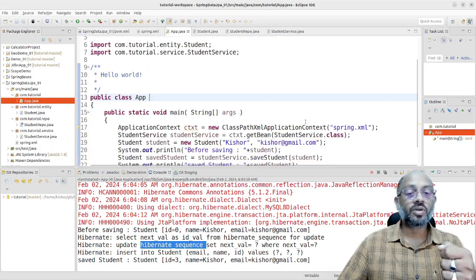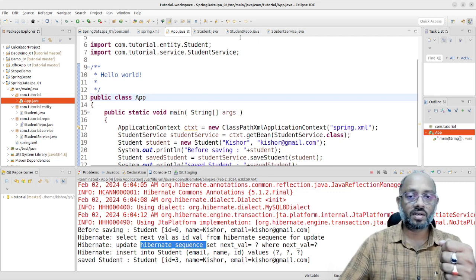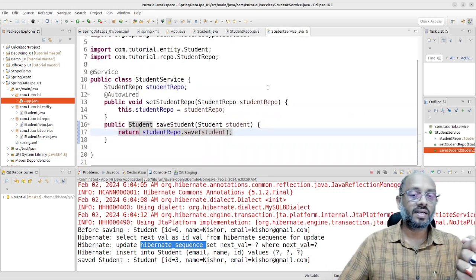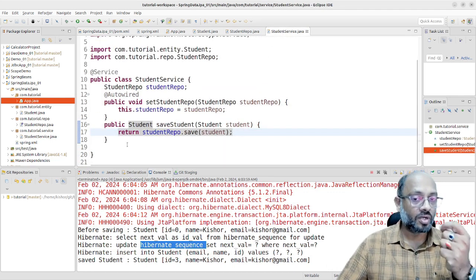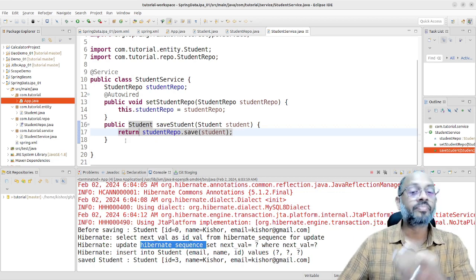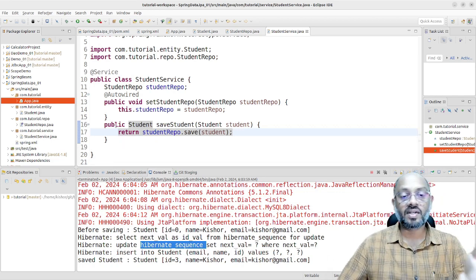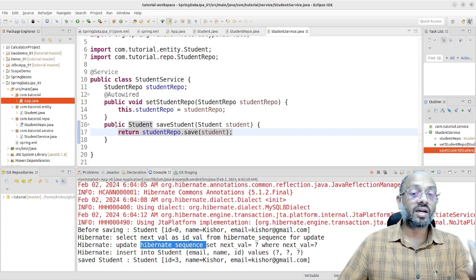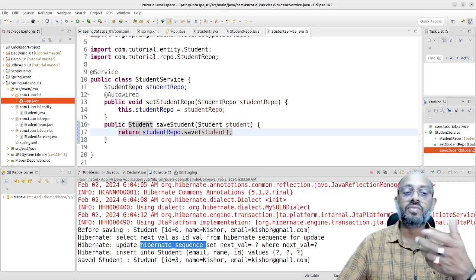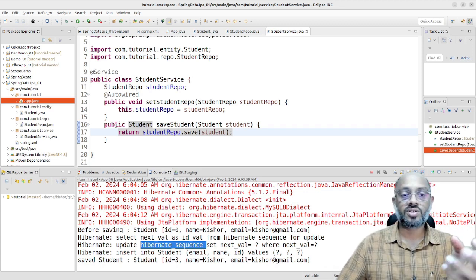Along with this, we need to observe a few more operations on the entity. As of now, we have only saved a single entity. After that, we need to retrieve, edit, delete, etc. All the other CRUD operations we need to perform. We'll see them in the continuation of this tutorial.